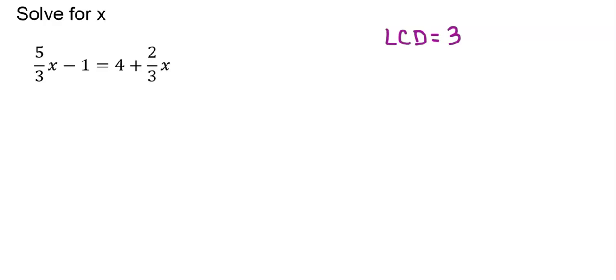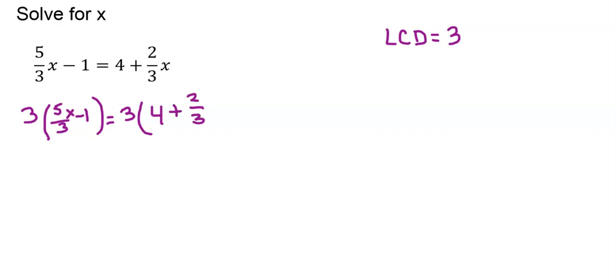So here's the trick. We know that we can keep a balanced equation if we multiply both sides of the equation by the same number. We're just going to choose to multiply both sides of the equation by that least common denominator of 3. So we'll take 3 times the left side of the equation, and that has to equal 3 times the right side of the equation. You've still got a balanced equation because we multiplied both sides of the equation by the same thing. Now for a moment, this is going to look more complicated than it was to begin with, but you've got to trust me, this will get rid of the fractions.